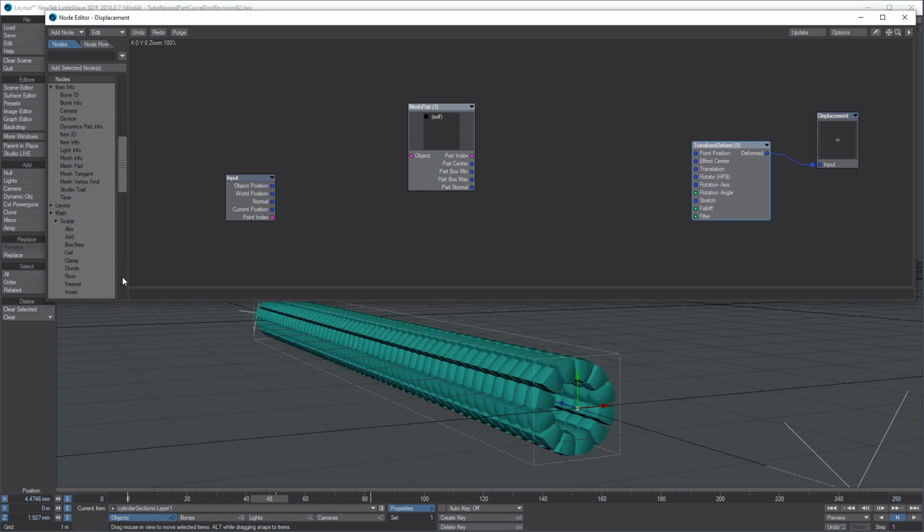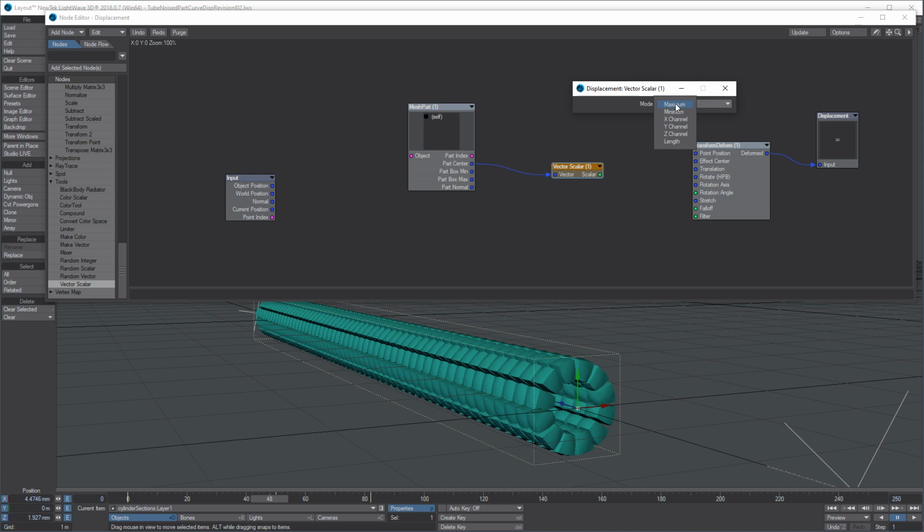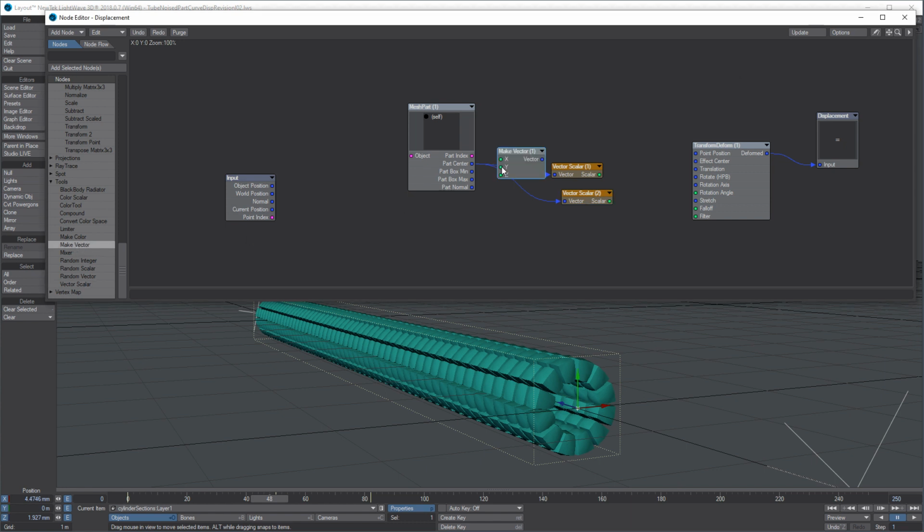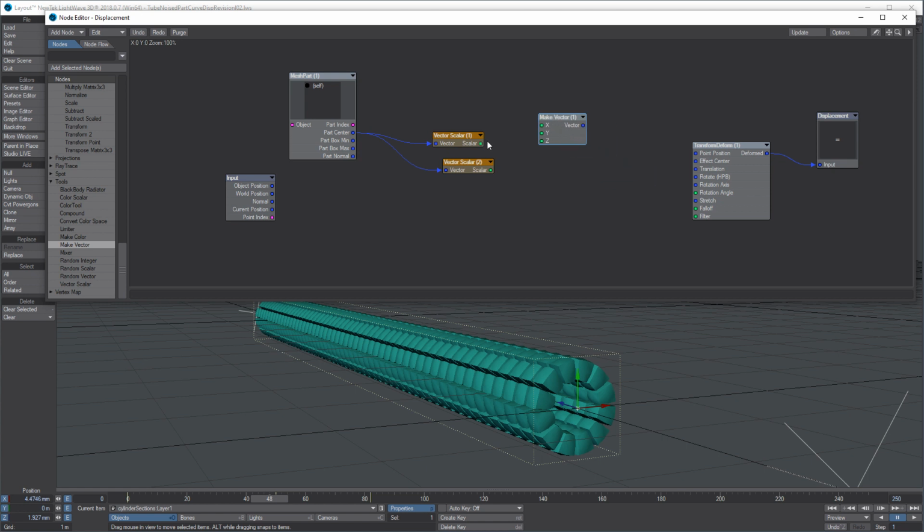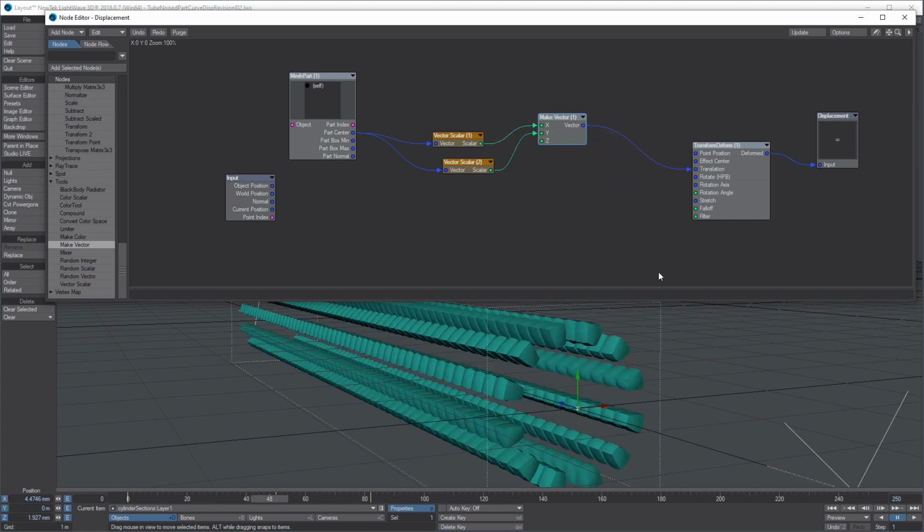and we also need this vector scalar node so we can deconstruct the part center information. Let's copy paste this. Just let's set it quickly to Y channel, and now we are making a make vector node. And that's it.